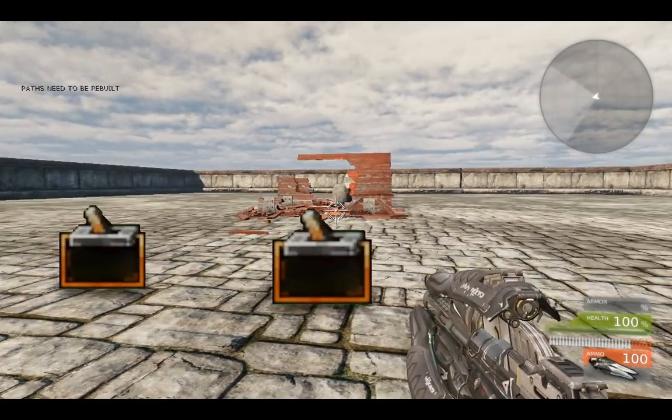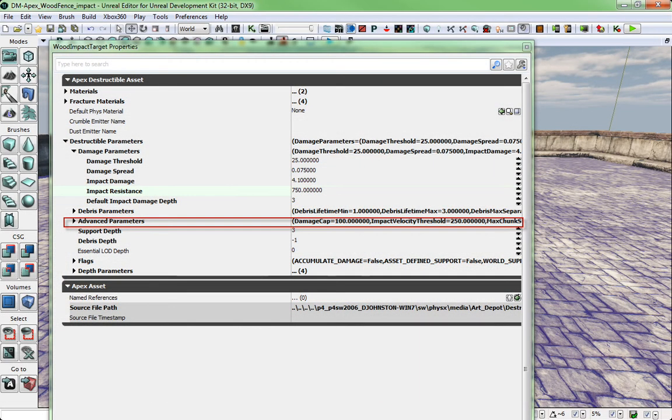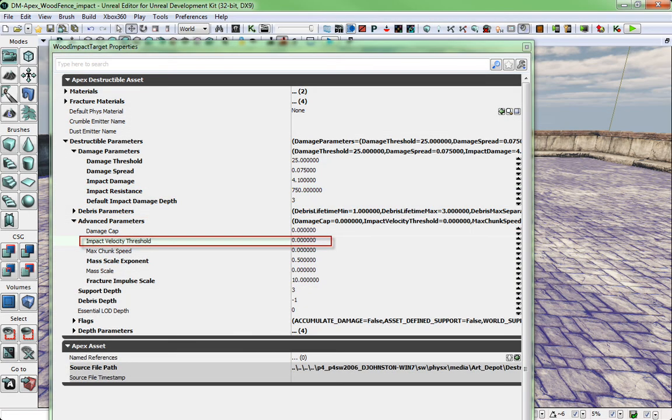Now let's go ahead and talk about the last parameter that's really related to impact damage, and that's going to be called impact velocity threshold. What that actually is set to do is when your rock is below a velocity threshold, it will not do any impact damage. There's a couple of various use cases for this, but basically let's say you have a really heavy object and it hits something at a couple of meters per second and you don't necessarily want to damage your object from that. You can actually set this impact velocity threshold and remove that force from being applied.